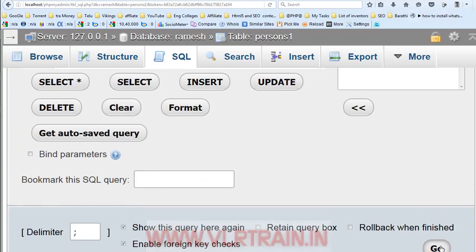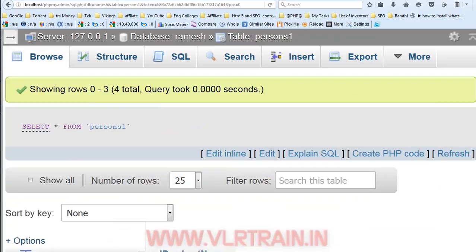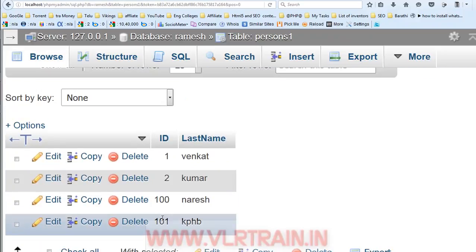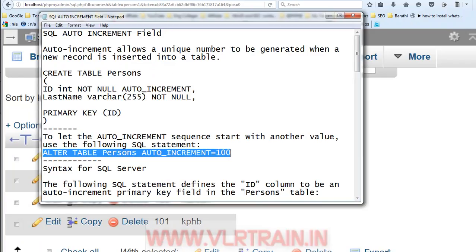Click on Go. So go for the browse. So for KPHP, the value is 101. In this way, we can change the auto increment values from a given number onwards.